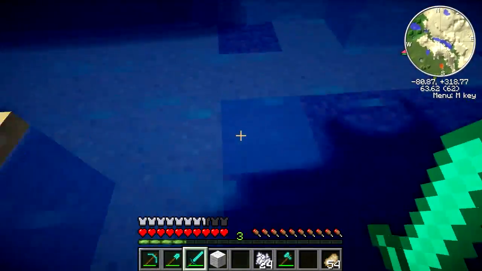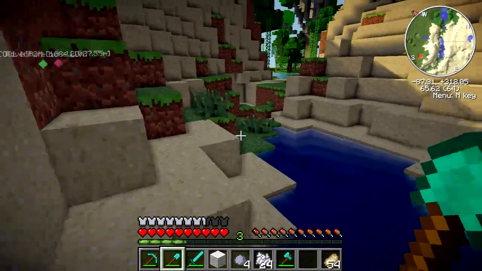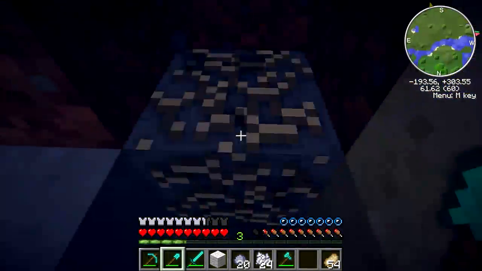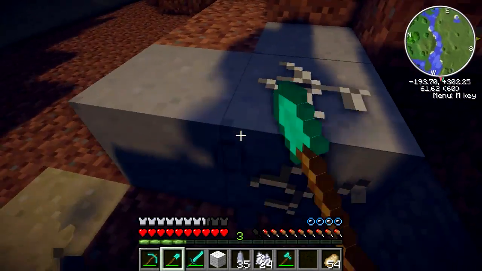Oh, there's a little bit there. One block. Not exactly what I was hoping for. I was hoping for a bit more than that, but oh well, you take what you get. Oh, I can see a bit more clay. There we go. Now, I think we're going to need about 2 or 3 stacks. And luckily, you get 4 per block.